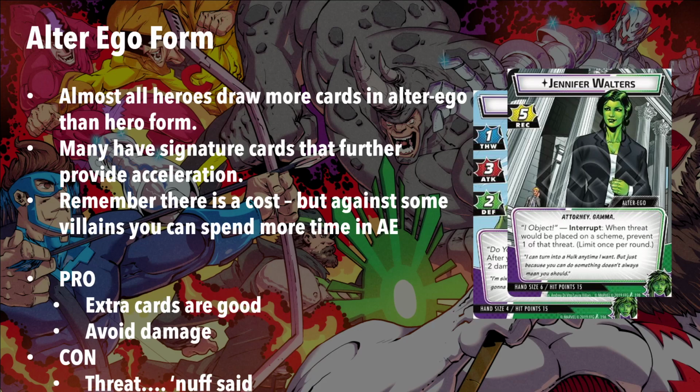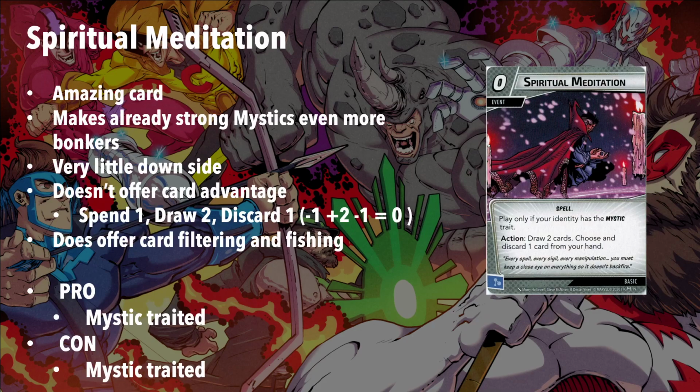If you have a 40-card deck and you just cycled your deck, let's say, and you're playing She-Hulk. If you sat in hero form and drew 4 cards a turn, it's going to take you 10 turns to get through your deck. If you're drawing 6 in Alter Ego form, it's going to take you, like 6.5 turns, slightly less, and that's not including all the other card draw that's in her deck. So that's 4 turns you cut out of cycling through your whole deck. That's a huge boost. So don't sleep on Alter Ego form, but maybe don't flip to Alter Ego form when you're playing Galaxy's Most Wanted.